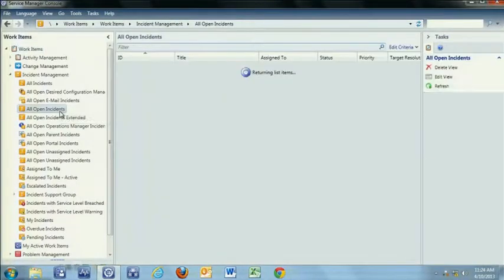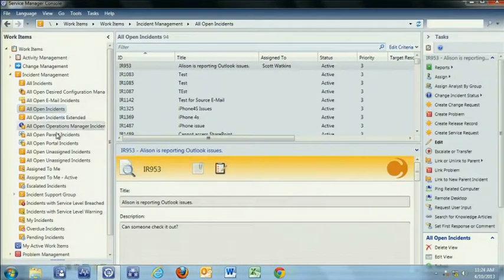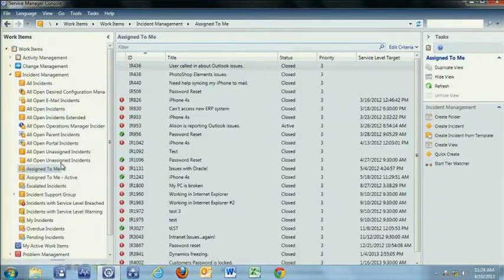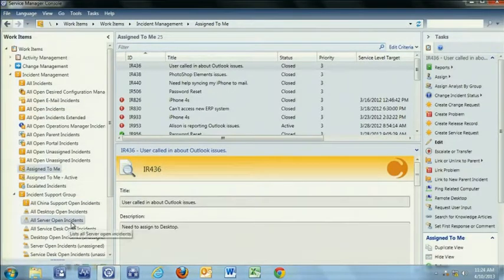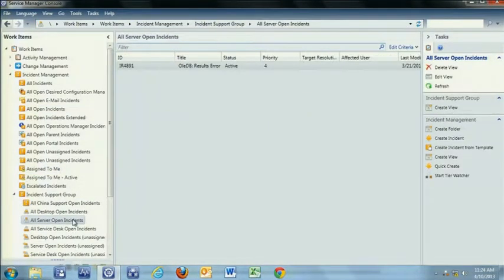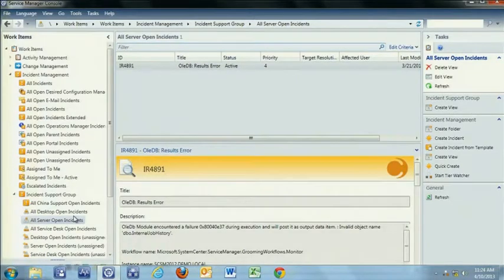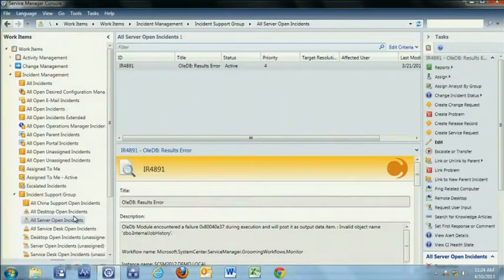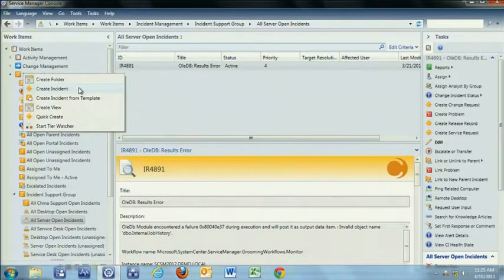I can see all open incidents, incidents that are assigned to me, and incidents assigned to specific support groups. As we transition incidents between teams, support groups and different elements of the business, we can build these views to wrap around how we want to receive and perceive that data.